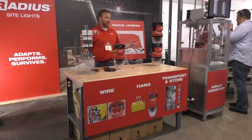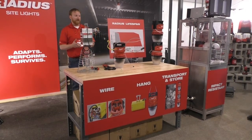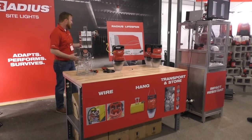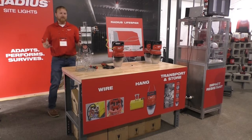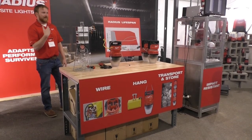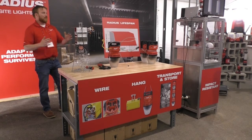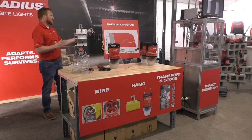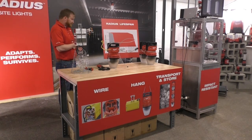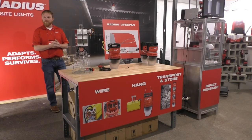That really addresses how we're going to improve the overall job site lighting process. The one last thing we haven't discussed is the overall durability of these products in the field. In a lab environment, looking at the overall lifespan of the lighting technology, a standard 105-watt fluorescent high bay light has about a 10,000-hour operation timeframe — that's just the technology of the bulb and that's the end of its life. More commonly than not, they don't even make it that long on a job site. What we do — and this stands true for all Milwaukee lighting products — is design all these products to last 50,000 hours. That's how we're able to stand behind these with a 5-year warranty and a limited lifetime LED warranty as well. On the durability side, impacts are the biggest culprit for making these fail prematurely.